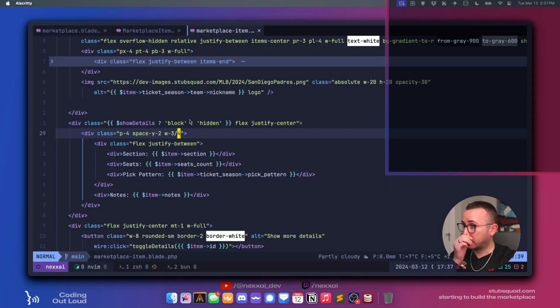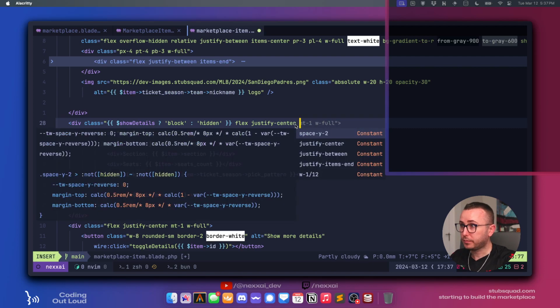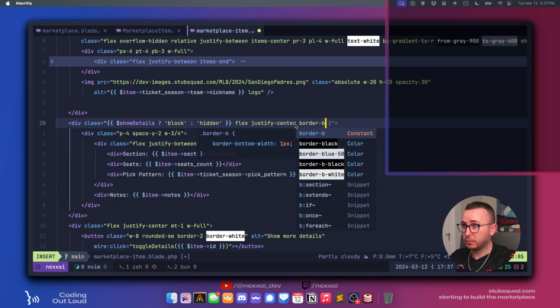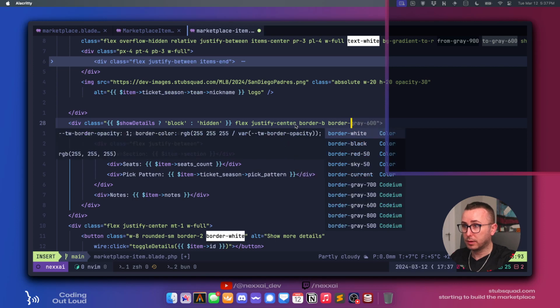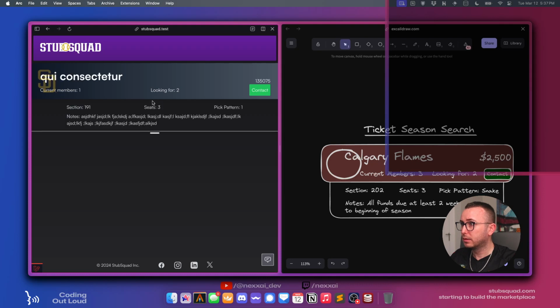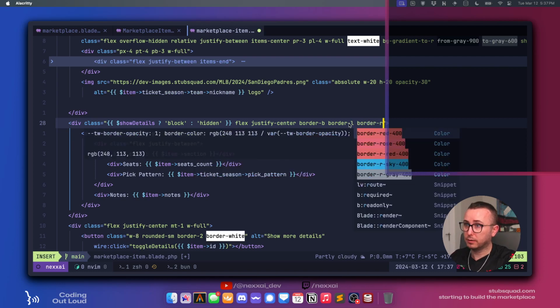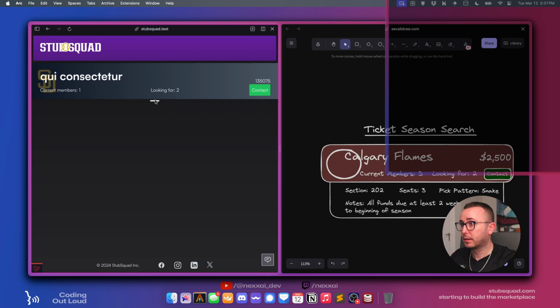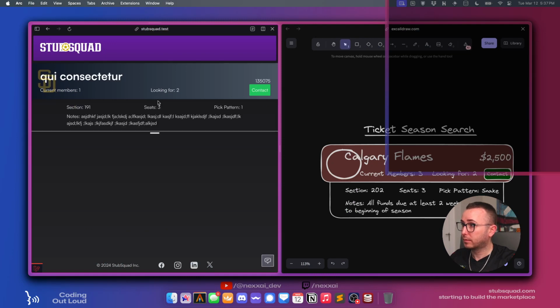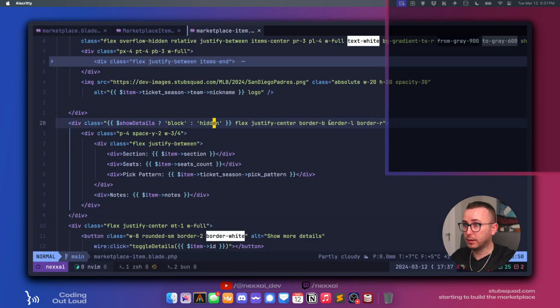And let's add a border to the top, sort of the bottom. Border B, border, can we do X? Does that work? No. Border L, border R. Still going the full width, which is annoying.